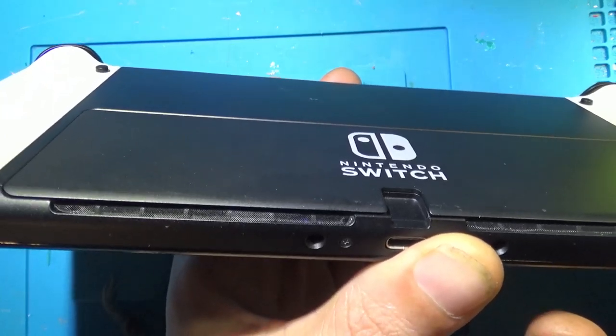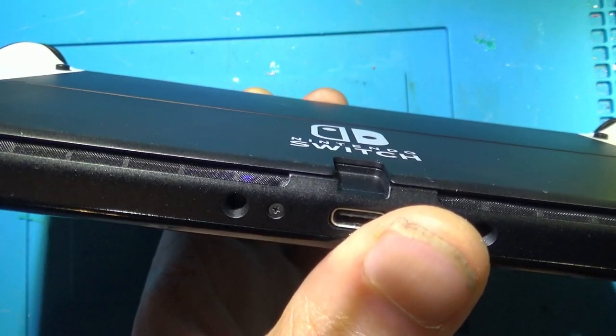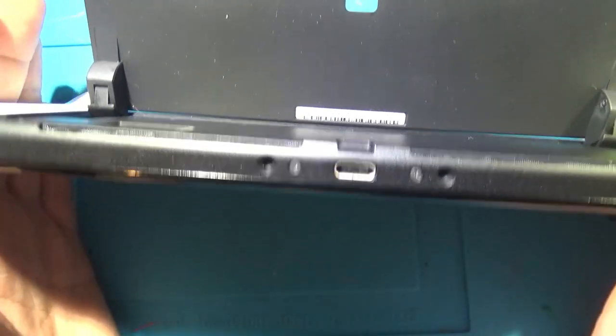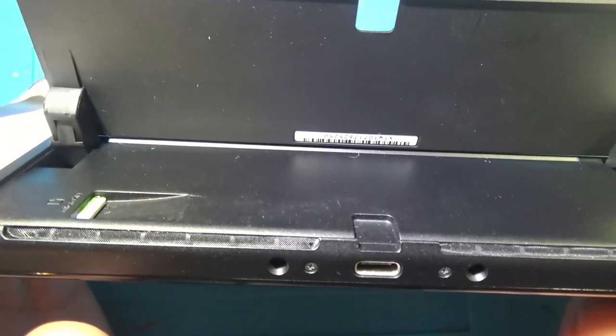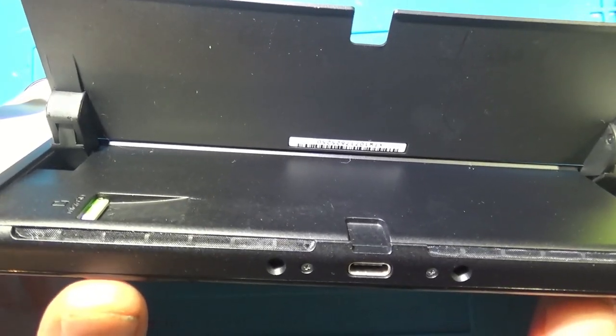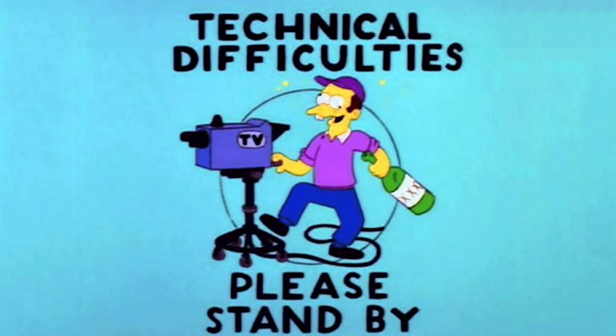Okay. Can you guys see it? Okay, yeah. Purple light. Okay. Not getting that on camera, but what happened here was the switch booted purple, or pulse purple, for about 2 minutes and then went red, and then the switch itself seemed to have booted official firmware. Like it booted up, now it shut itself down.